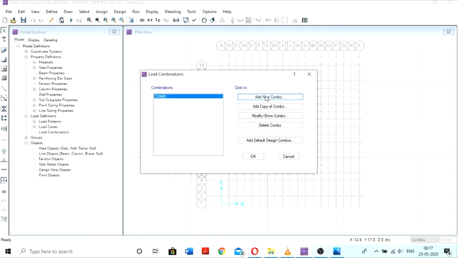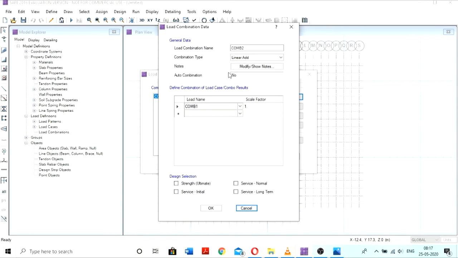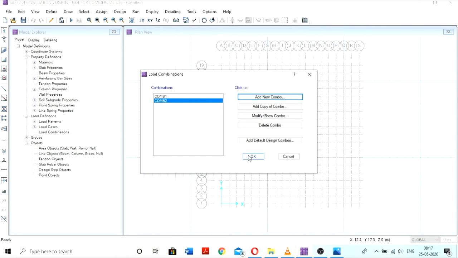Again we will add new combination. In combination 2 we will add dead load and live load with scale factor 1, and then we will check all service criteria, and then we will click on OK. Then we will click on OK again.